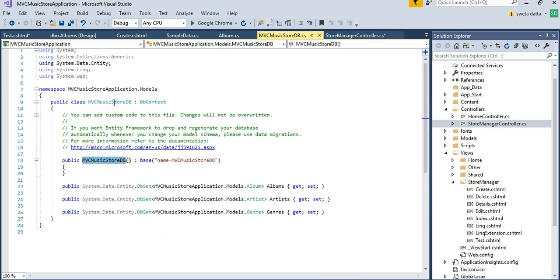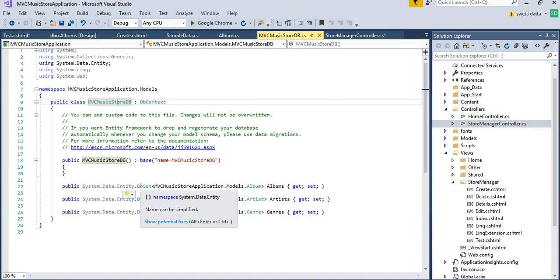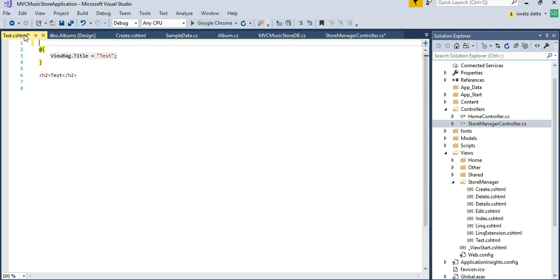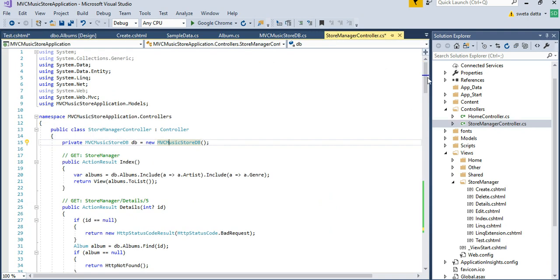Going into music store database, right? Here we have the three entities that we are using. They are all database sets. So we can do a query on them and they will store the results. So I have access to albums, artists, and genres. Those are our three tables. So let me go back to my store manager controller.